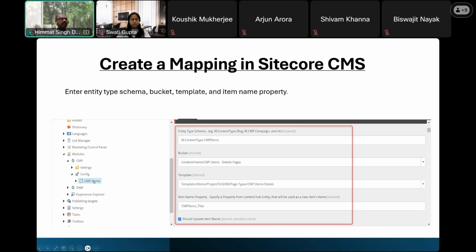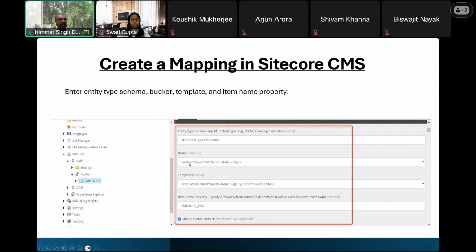I'm giving the name CMP demo, and on the right side you can see these are the fields which you need to map. The first field is the M content type CMP demo, because in this I'm going to map my CMP demo content type which we created in the Content Hub. So I'm giving the same name, M content type CMP demo. Bucket is the path in my Sitecore XP. You remember under home we created content, home, CMP details.